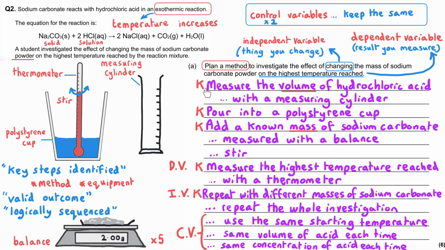The 5 key steps are highlighted here. These are non-negotiable. They must be included to get 6 marks out of 6. In addition to that, you should include at least 2 of the control variables, which are the final 3 bullet points, and it's possible that you would need to use 1 or 2 of these extra points as well that I'm showing slightly offset from the others. These are linked ideas rather than absolutely key concepts. And so have in mind that when looking at a mark scheme, you need to include all of the ideas in bold and 2 or 3 of the others, including, for a question like this, the control variables.